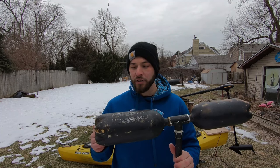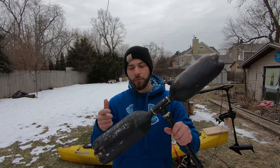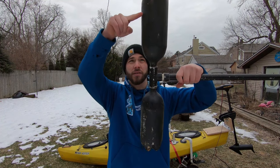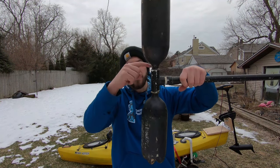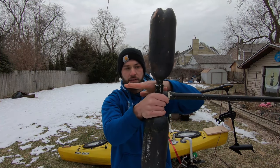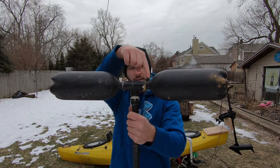Moving on to how we filled these two-liter bottles with expanding foam: first we pre-sized everything up with the tee, the two bottles, and cut the dowel rod to length so it could all come together seamlessly. We filled one bottle with the expanding foam, then shoved the dowel rod down into it so it sticks up out of the bottle. Next we slid the tee down over the dowel rod. The final step was filling the other bottle with expanding foam while it was still setting, shoving it onto the assembly, and then siliconing the ends to seal everything up.